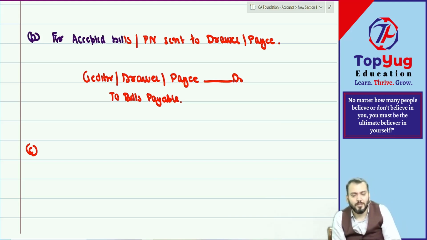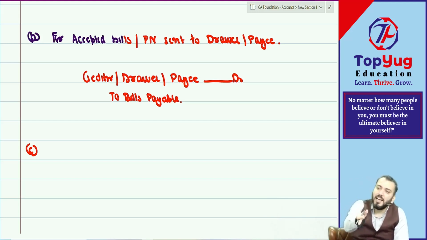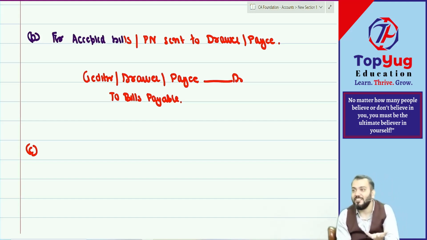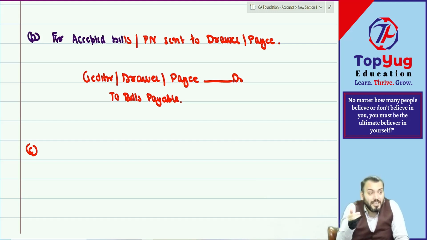Understand what I am saying? Ram is either endorsing the bill or Ram is discounting the bill. What journal entry in the books of Sita? No journal entry. Because it will not affect Sita's books now. Sita is awaiting for whom? Anyone come with the bill, I will pay. Means can I say on maturity date either Ram will come or bank will come. Whoever is coming, Sita will pay.